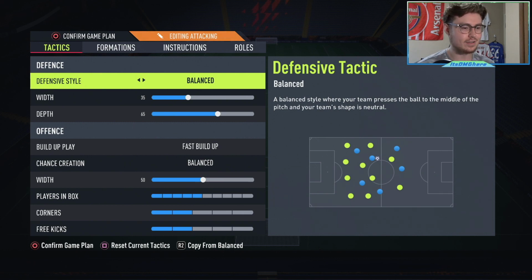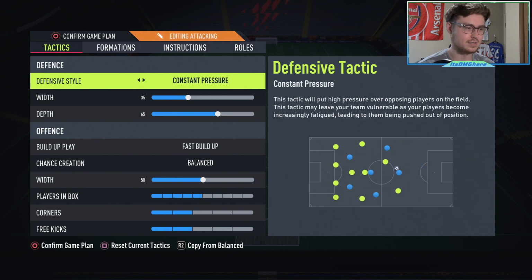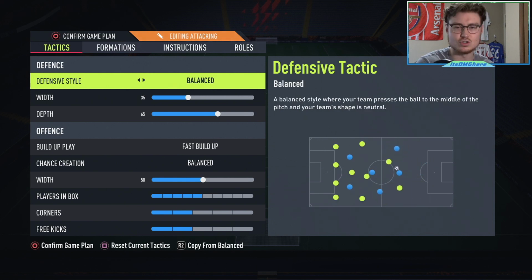Defensively, we're going to go with balance, just because I typically don't really like to do pressure on heavy touch, press after possession loss, or constant pressure. One, because constant pressure is stupidly overpowered and should not be in the game whatsoever. But also because for the other two, at least, I feel as though it can waste stamina. And when we have players on get forward and on fast build up, if we have pressure on heavy touch, I feel as though we're just going to throw everyone forward and we can get hit with a counter very easily. So we just tend to do it balanced.